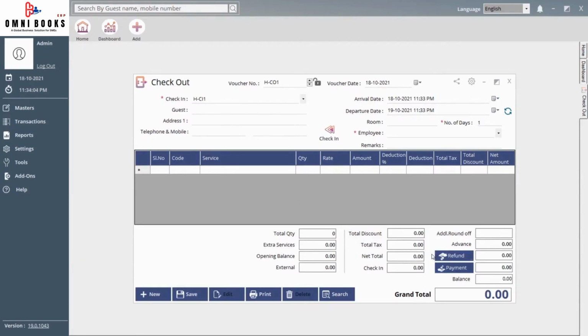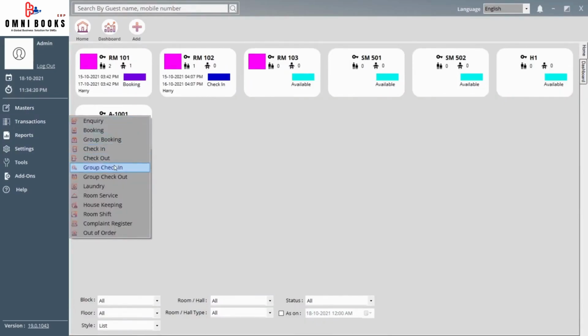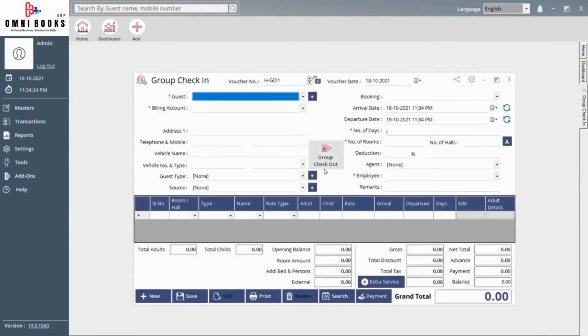All the details will be shown here. You can print it, you can save it. I mean, it's pretty much the same with all the other forms, so that's why I'm not going into each and everything. And then once you're done with that, you can go to the group check-in and group checkout, which, like I said before, is pretty much the same. Instead of a normal check-in, it's just a group check-in. The billing account, you need to specify the guest and billing account, and all the details like this.